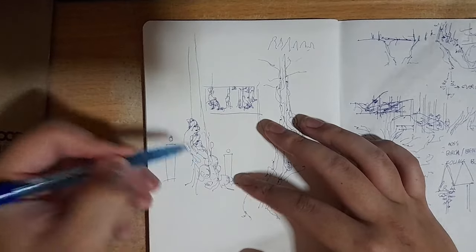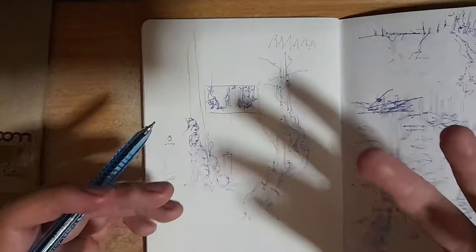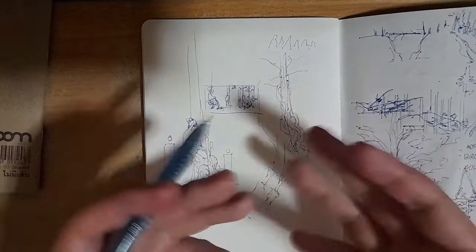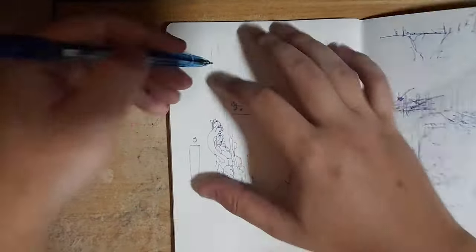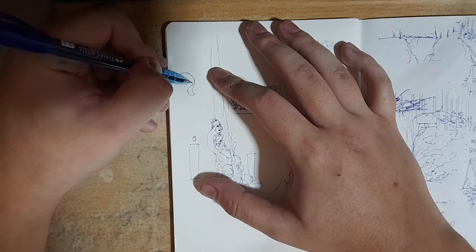But yeah, something like this, the bark gives me Baroque pattern vibes, or I don't know if that's the right era, but you know the... wait, hold on.